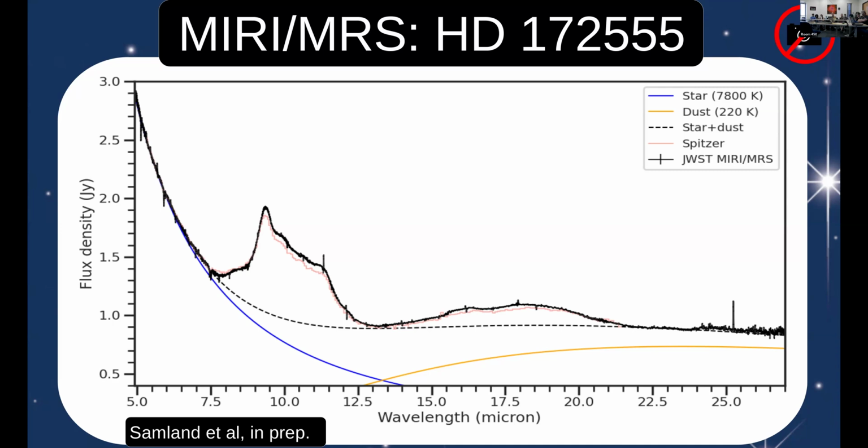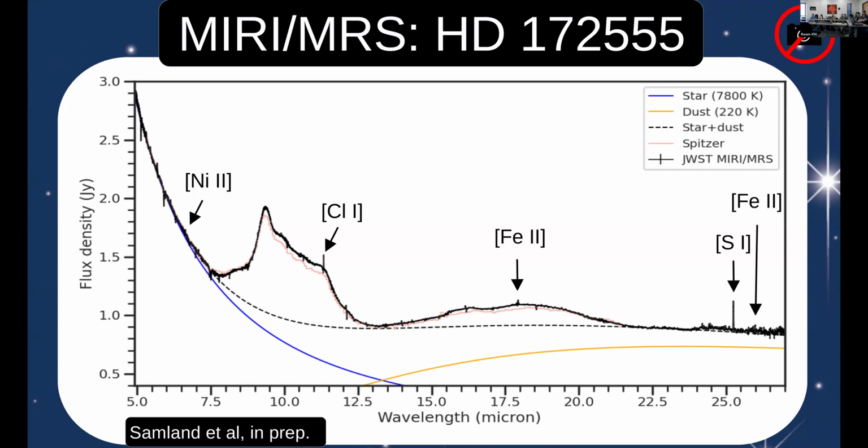So in Beta Pic, for example, there was recently a paper where they found that the silicate features changed wildly over the last 20 years. So these observations are 20 years apart, roughly. And they take that for being just one giant collision that makes a lot of dust, and then the dust disperses and the silicon feature changes. This is probably not the case for this system. But if you look very carefully, you might notice that we finally see some lines. And they are very exciting lines. They're also very excited lines.